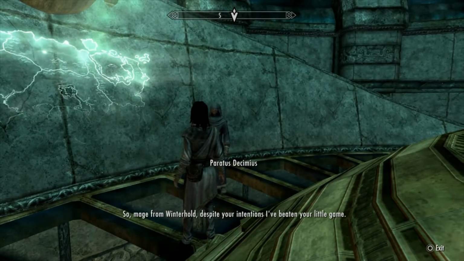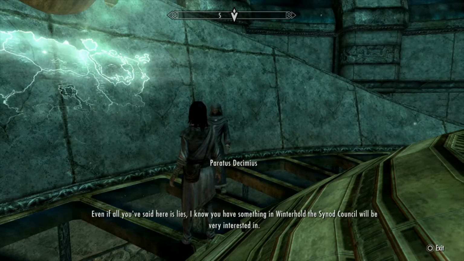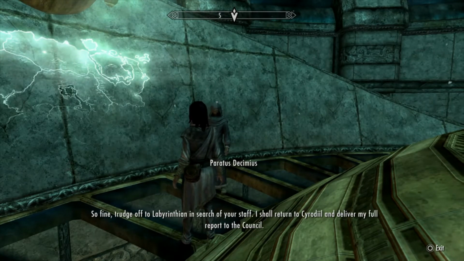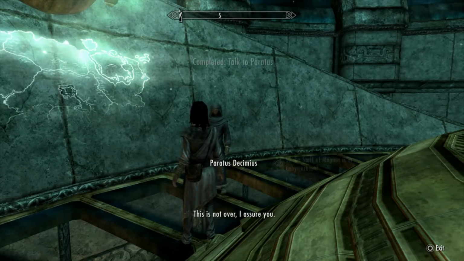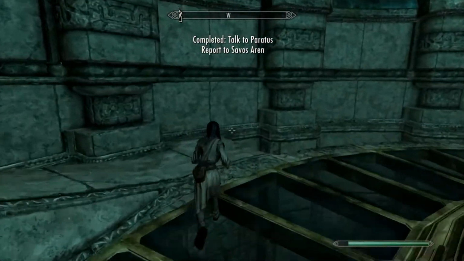So, mage from Winterhold, despite your intentions, I've beaten your little game. Even if all you've said... Oh, Glabrathians. Another dragon priest. I know you have something in Winterhold. The Synod Council would be very interested in that. So fine. Trudge off to Labyrinthian in search of your staff. Okay, this is not over. I assure you. I think we're done here.